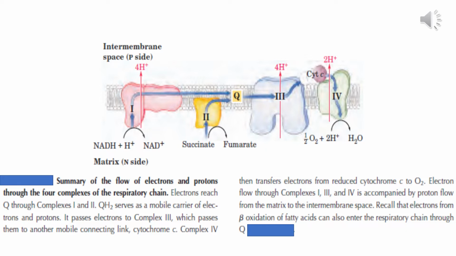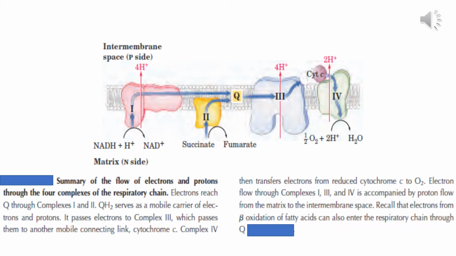The NADH plus H plus and the FADH2 molecules we talked about have only one function. They are the source of electrons and protons. The electrons being donated by them are transferred through a series of carriers which are organized along the inner membrane of the mitochondrion. When a member of the electron transport chain is accepting electron, it is reduced. And when it is donating electron to the next member, it is oxidized. So this is basically a series of redox reactions.